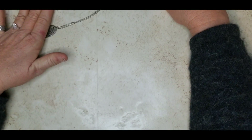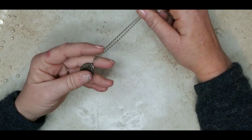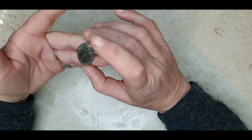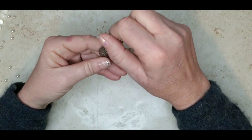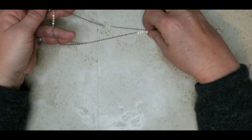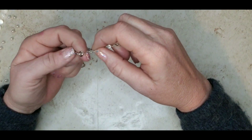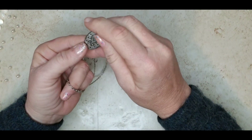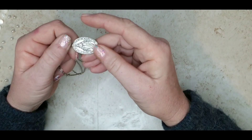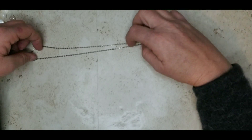This first one is an 1830 medallion — it says 'Mary conceived without sin, pray for us who have recourse to thee,' and it's got a symbol on the back. It's silver tone. Forgive me, I am not Catholic; I do not know all of the saints and what they mean. The chain is in excellent condition; the medallion shows a little wear, but they all do.